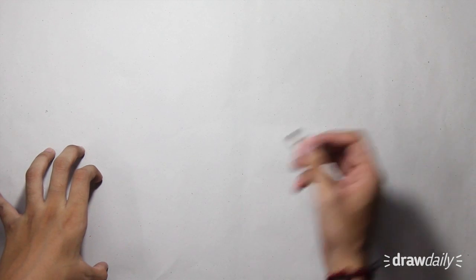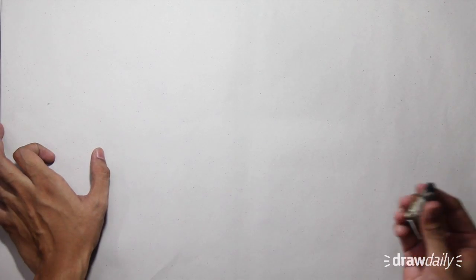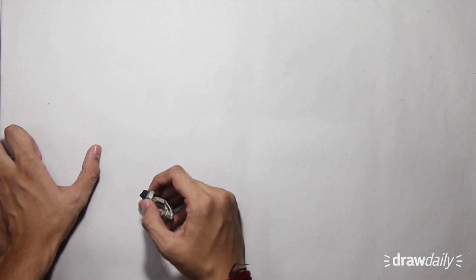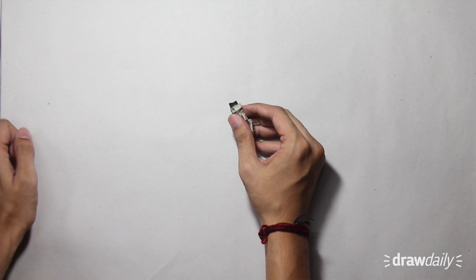So in order to free yourself, I would suggest that you use an extra large size of paper. In my case, I'm using a newsprint paper. But if you can't find newsprint paper anywhere nearby, you can use regular newspaper. Although it's got print on it, it doesn't make a difference because you'll be using a charcoal stick, so it'll be dark enough to go over the newspaper and just loosen up your hand. That's the whole point of this exercise, to loosen up your hand. So that's what you're trying to achieve.